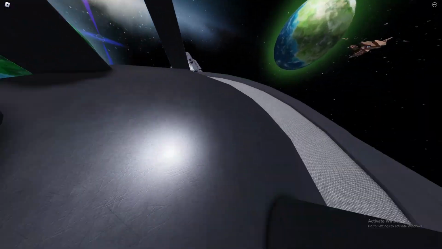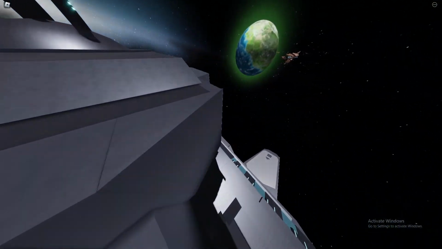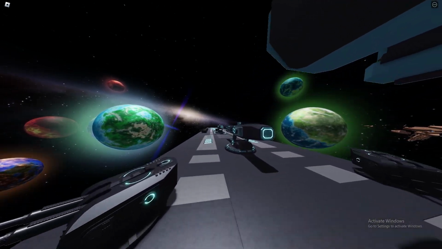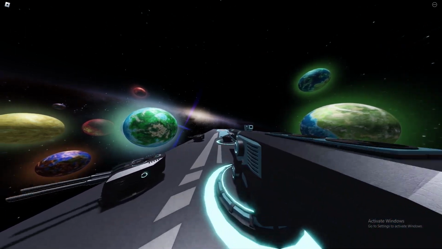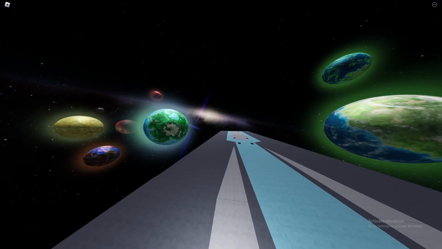Rather cool, isn't it? That ship is this one. The IESF is lucky to have him. That man, that yellow 513 man, is Zendari.